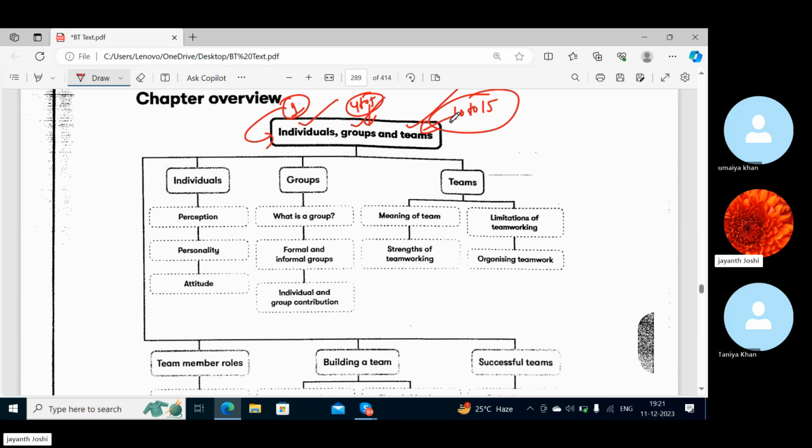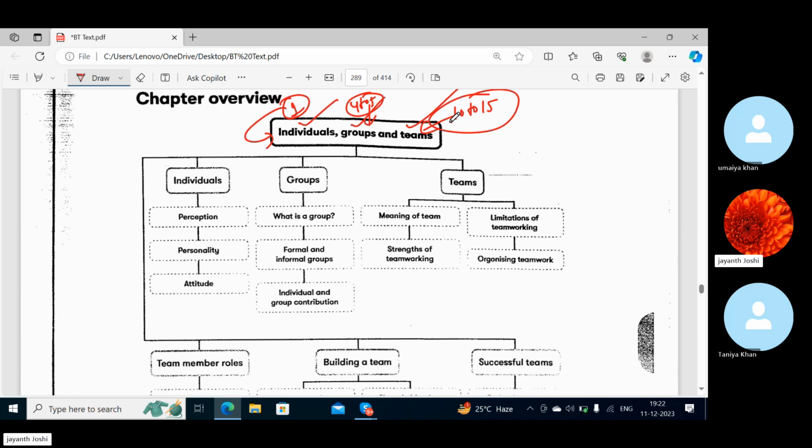So it is always better that when there's a limitation with an individual, a group can be formed, the tasks can be divided amongst the group members, and then within a given timeline, everyone can perform their own tasks, and the results would be better than what an individual can deliver.